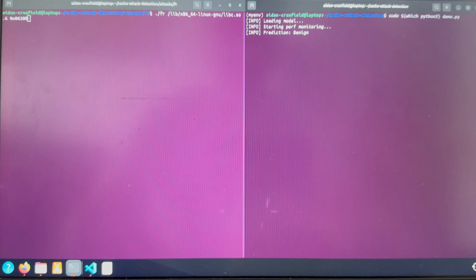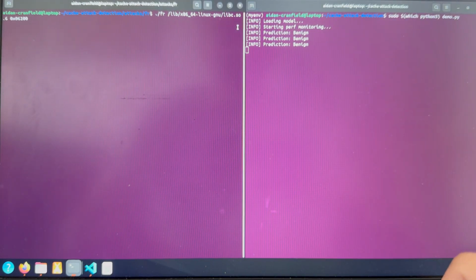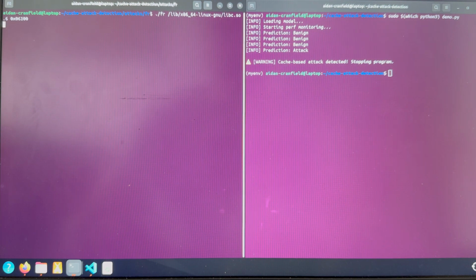So we're going to run, and then we'll get a couple benigns here. Now it's starting the monitoring. There's one. There's another. Then after 3, I think we can start running this. It'll probably be after the 4th. Oh, there we go. It's already detected the attack. And we can see that our model correctly can detect attacks live, meaning it's efficient enough, can do it quickly, and it can warn users if they're being spied on.